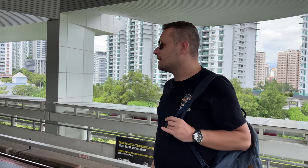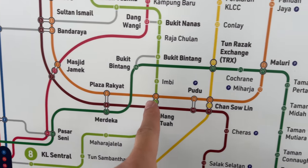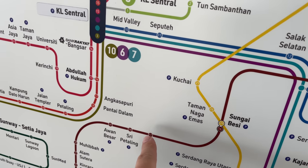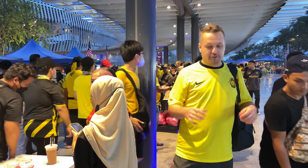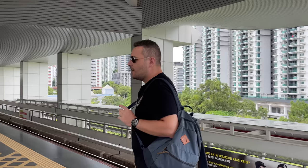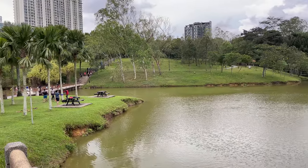Bukit Jalil is currently one of the most coveted addresses in Kuala Lumpur. It always was Mont Kiara, Damansara, Bangsar, and now the newest one is Bukit Jalil. There are also many interesting things here like a Pavilion mall, the same brand as Pavilion in Bukit Bintang but a different mall, and there is also the national stadium. So many parks here too — it's green and definitely busier than Cyberjaya when we were recently.